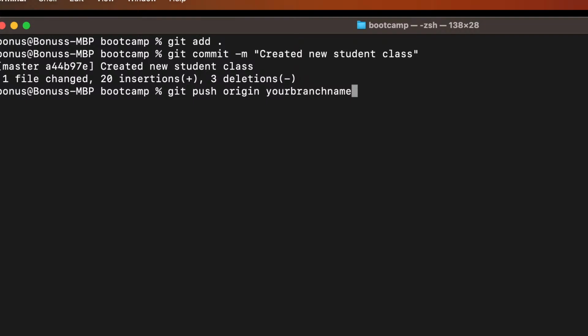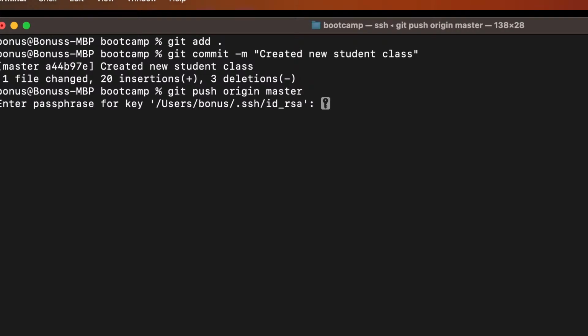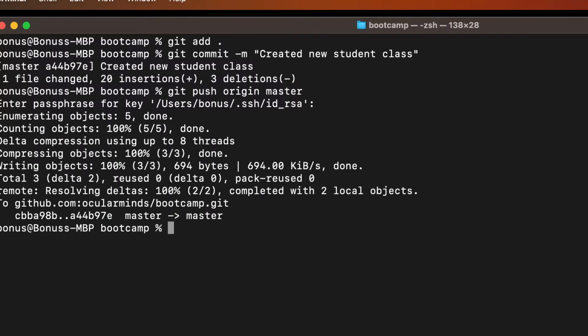Once you have done it, type pushed on the screen.